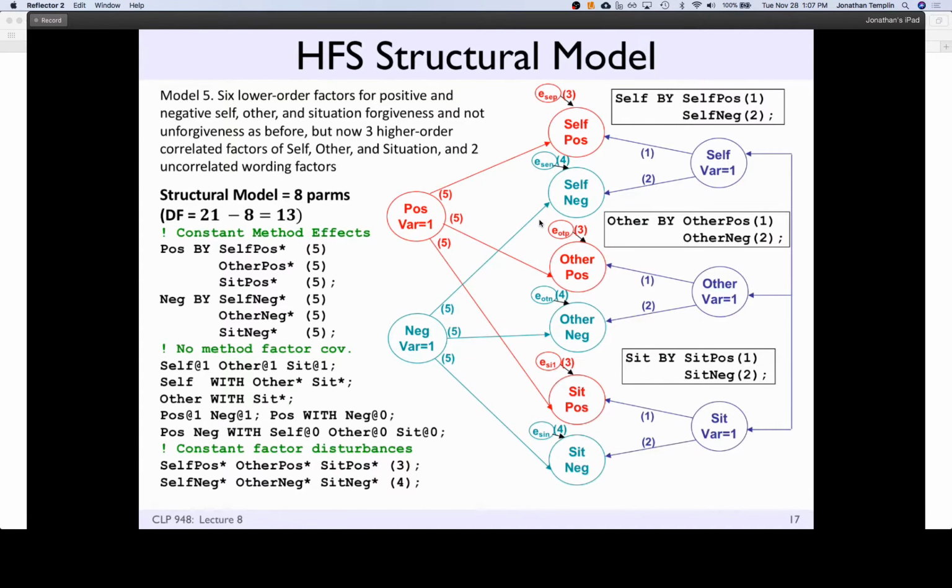Or there's this right here, where you have a self factor, this is a higher order model, which is harder to see because you have a higher order factor of self that's related to both self-positive and self-negative, and that's only two for it there. But now we have a positivity factor that's a higher order that takes the self-positive, other positive, and situational positive and uses it, and a negativity factor that does the other. So where am I going with this? It's overwhelming, but you can be creative in how you try to make a model fit.